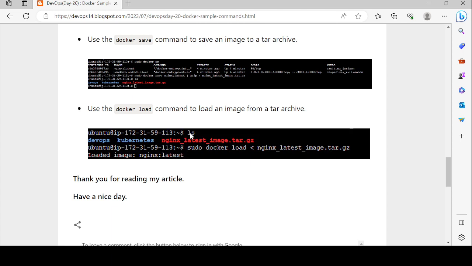When we give ls, we can see all the files present there. From there we can take the tar file name, and then we can run this command, sudo docker load, and then the archive file name. It will load the image back.